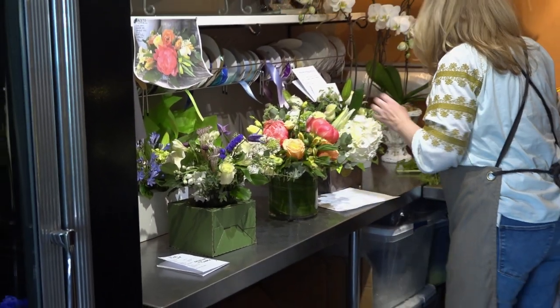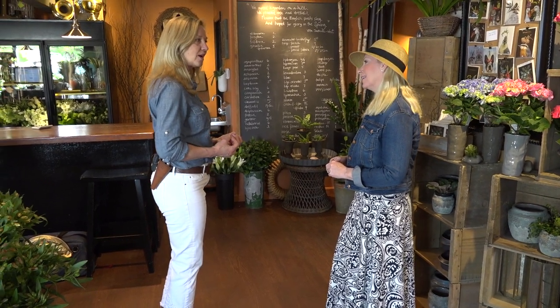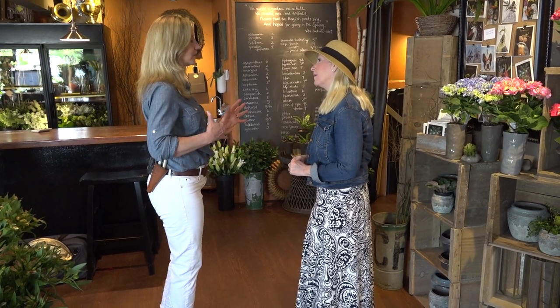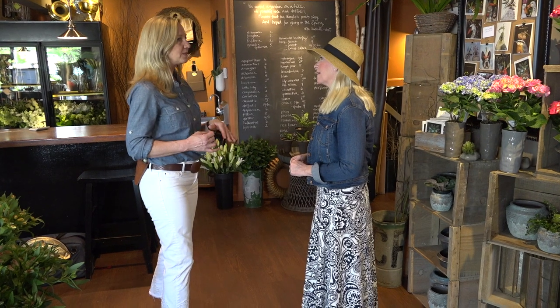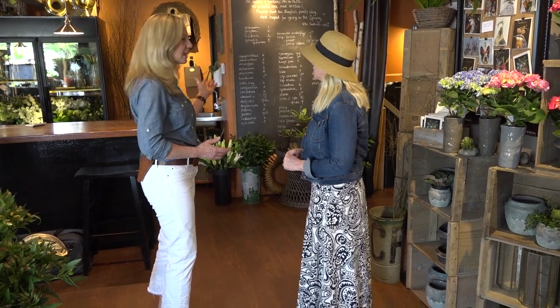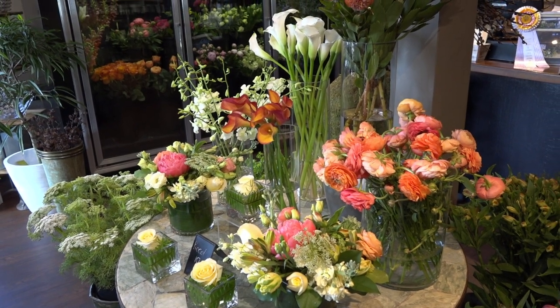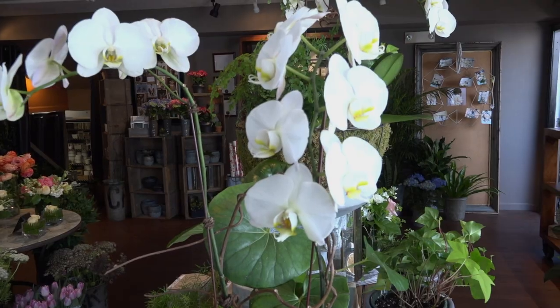I had experience with flower shops where I was intimidated. I didn't know how much things cost, and I felt as though I wasn't important when you walked in. You weren't given a time or... So when people come into the shop now, they're welcomed and they know exactly what they're buying. They know the prices of everything. Okay, wow. So I'm really excited about what you're gonna do with Lynn and Bill's home.